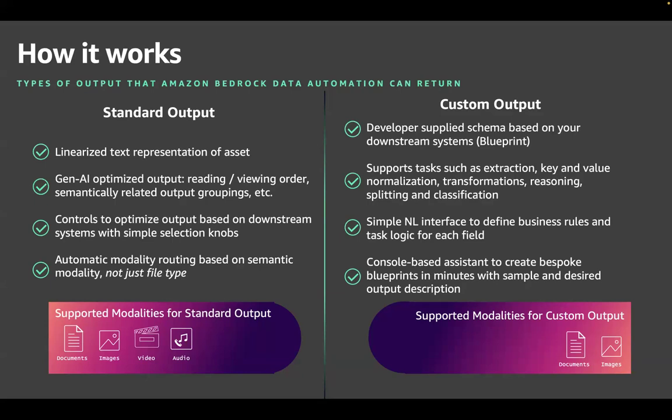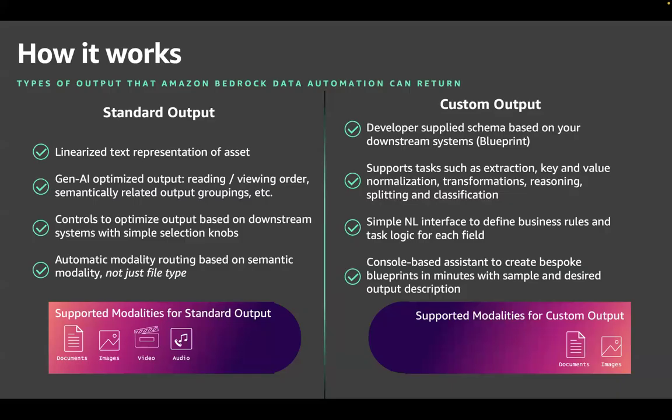But then there is a different type of output here, which is called the custom output. Custom output is actually a very interesting feature where you can build your own template or blueprint of the type of document that you have. So you will identify what you need to extract within these documents.